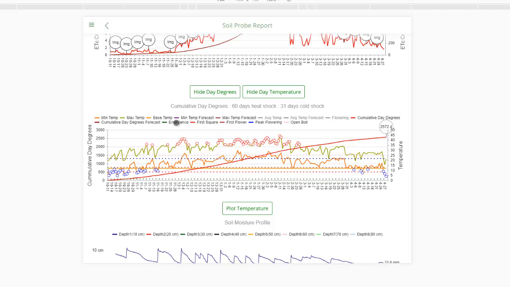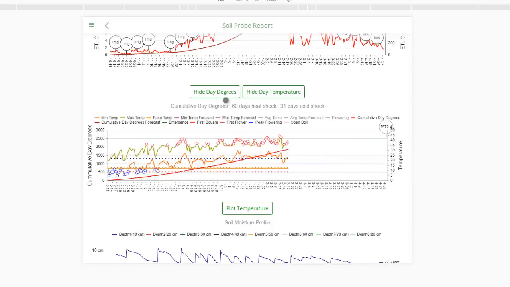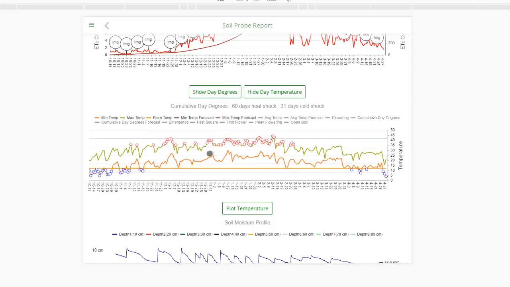Also on this graph, we've got lines that represent the various stages for the crop. And these are given to you up here. So we've got finished flowering, we've got peak flowering, open boll, and so on. And that's what these dotted lines are. In fact, we can just have a look at them. We'll just get rid of that particular graph and we can just see them. So here's our different stages and the day degree line passing through those stages for that crop. I can also, if I want, just show temperature, so I can get rid of the stages and just plot that.